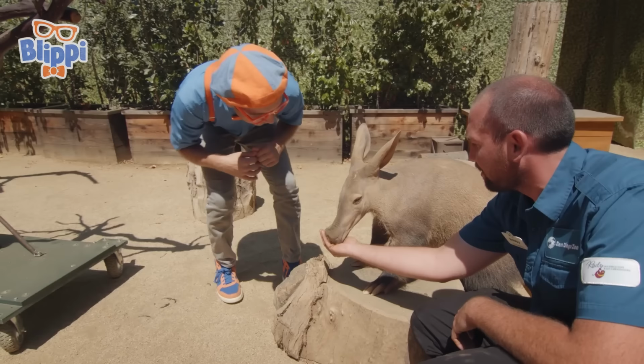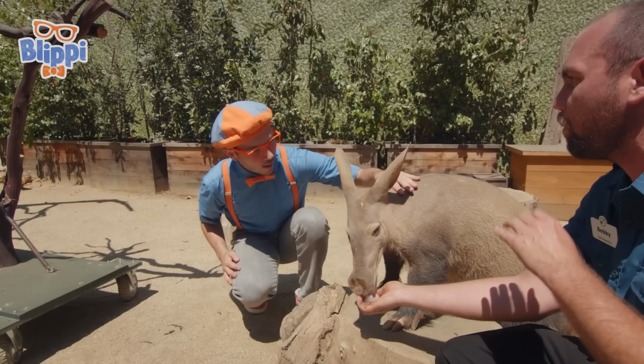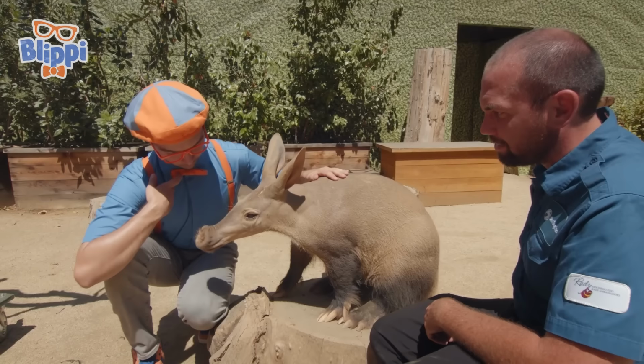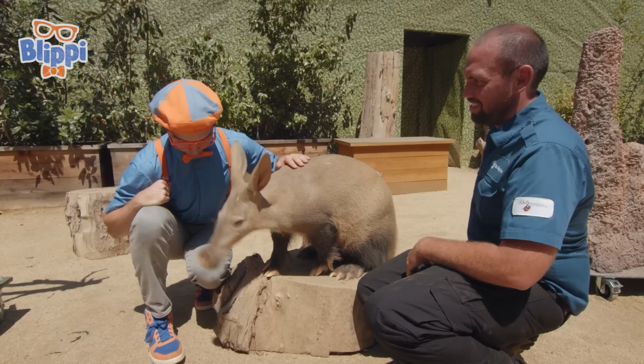So yeah, like I was saying, they have really big eyes, but their eyesight is not the best because they actually sleep in a burrow underneath the ground. So they use these nice big long hairs underneath their eyes to be able to navigate. Wow, look, there's all these hairs. Are those kind of like whiskers? Kind of like whiskers on a cat, yep, exactly. Zola is so beautiful. She's pretty cool, right?